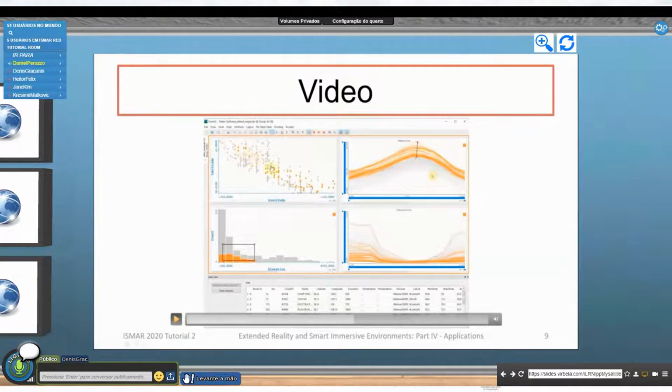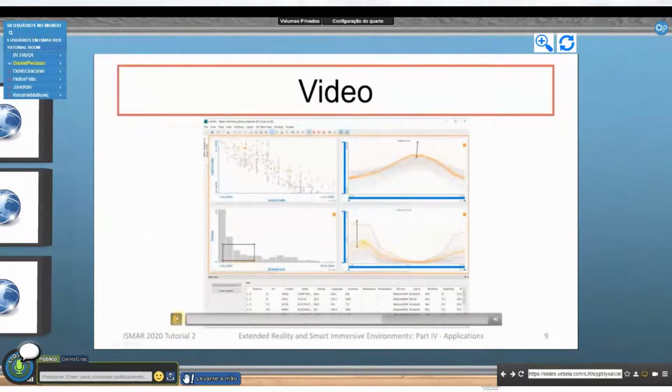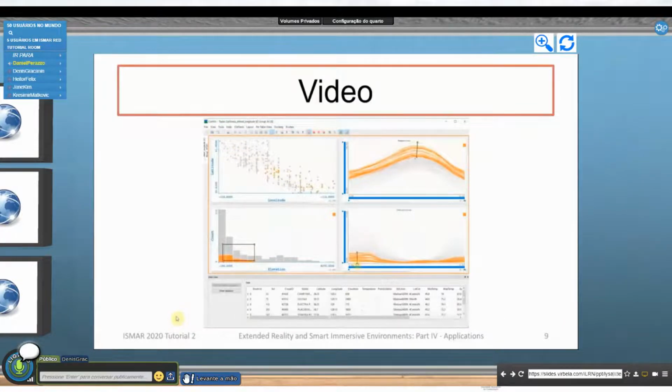I can see that my stations do not lie on the Pacific coast, they're inside. There are few of them in the north and more of them in the south. I can also see that some of them are more rainy and some less rainy in the winter. So I can refine it further. Let us select the ones that are rainy, and they are here in the north and few in the middle. And let us select the ones that are not so rainy. They are in the south.